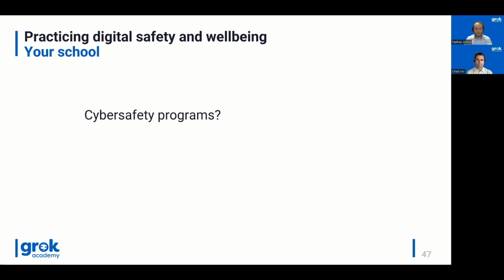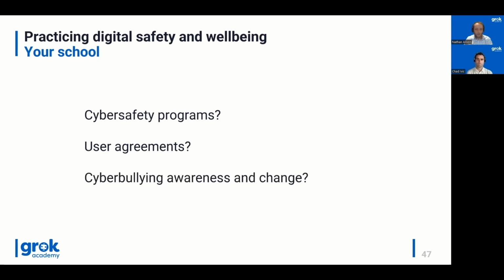general capability. Perhaps you have a user agreement at your school, so something that everyone has to sign in order to use the digital technologies at the school. And you might have stuff about cyberbullying, some awareness programs, maybe an incursion that happens when you talk about cyberbullying, or maybe a program that each teacher is expected to do in their homerooms.